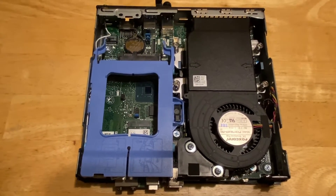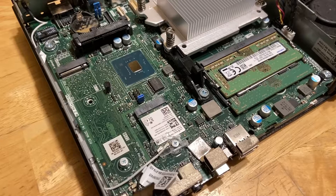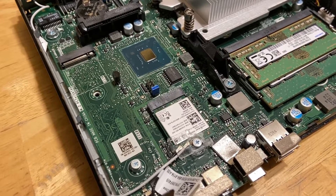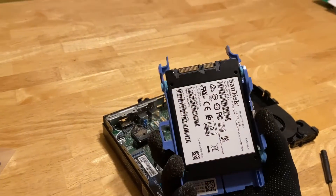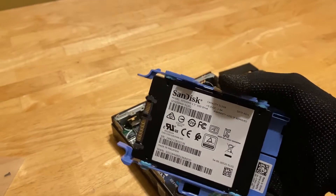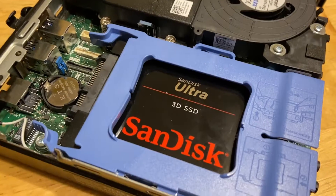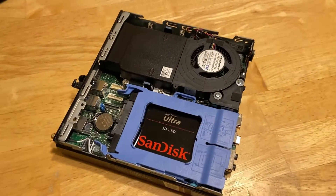Here's a look at the inside of the PC before I do those upgrades. I added in that extra RAM, and now I'm going to add in that M.2 NVMe hard drive. And finally, I'm going to add this SATA SSD. That's how it looks with everything added in. I'm going to put the top back on, then check some overall performance, try some light games, and then try some emulation.